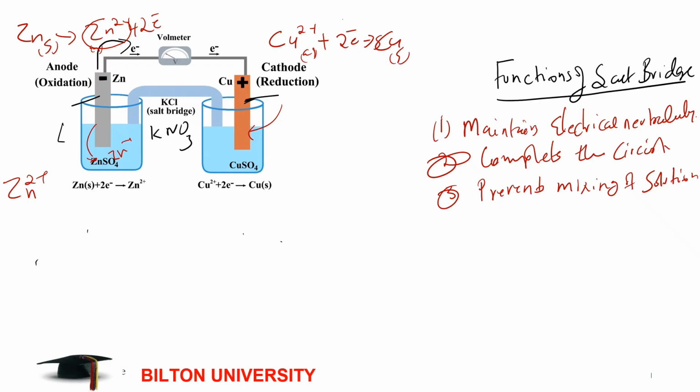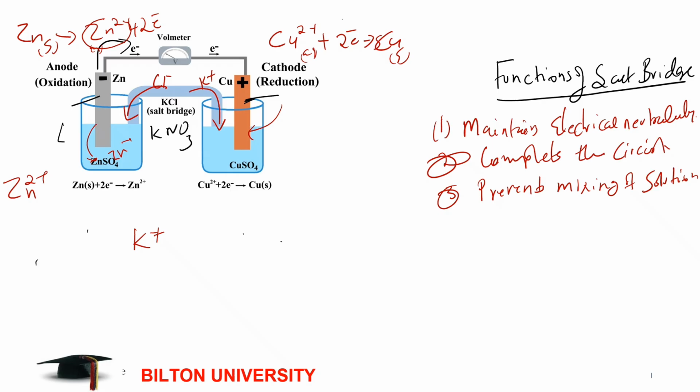In the salt bridge, in this case we have our potassium chloride. So potassium will exist as potassium ions, and also it will exist as chloride ions. The potassium ion being positive will flow to the cathode to balance the negative charge. So we have movement to the cathode side, and this is potassium, while the chloride ions, which are anions or negatively charged, will flow to the anode to balance the positive charge of the zinc.